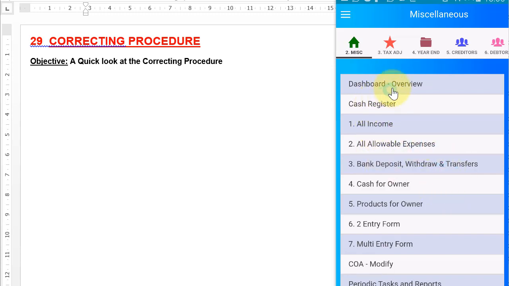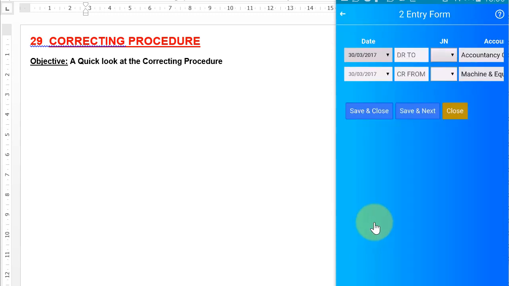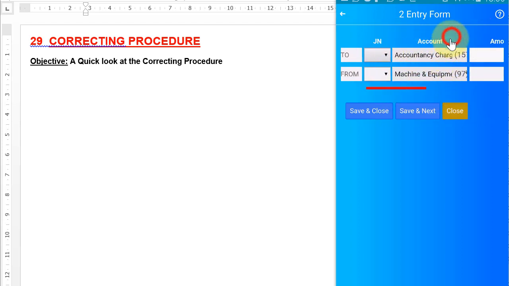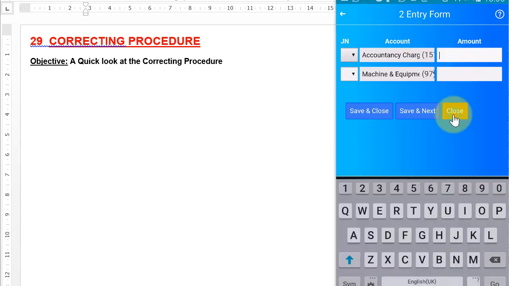All right, now we come to which one? Good. We're going to use the multi-entry journal. All right, now let's go for the two-entry form. It's also known as a multi-entry. No, it's the two-entry form actually, not the multi-entry journal. Now it's on the 30th, and remember this one is not supposed to be there. So we are just faking up something that ends up on those two accounts.